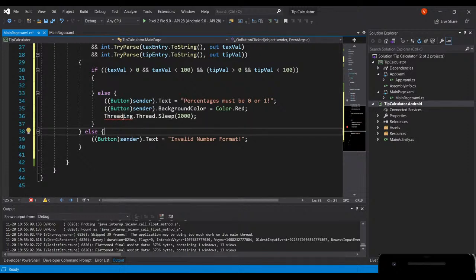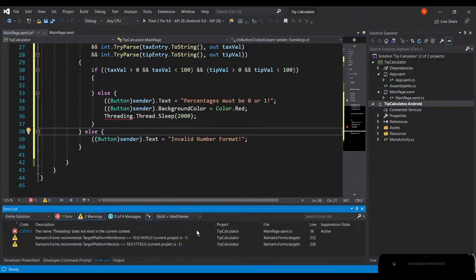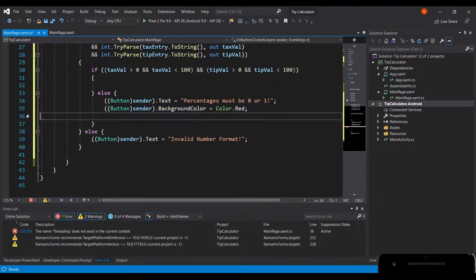What? Come on now. What is the error? The name threading does not exist in current context. So I assume we can't use this because of Xamarin.